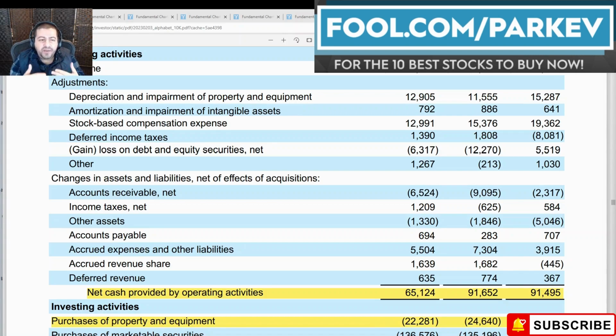And as an investor, what you want to see is cash coming into a company from its operations, from its day to day business. It's not really good when you see the company's cash increasing because of financing, right? If it went out and borrowed money to increase its cash balance, now that's not really a good thing, right? Anybody can go out and borrow money and increase its cash balance. Doesn't mean you've done a good job in the business, doesn't mean that makes the stock more investable.